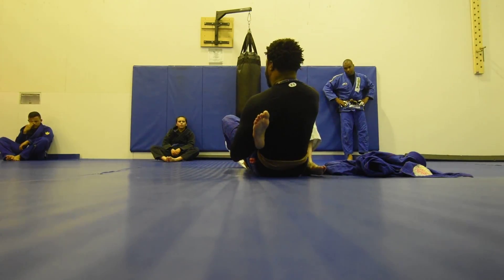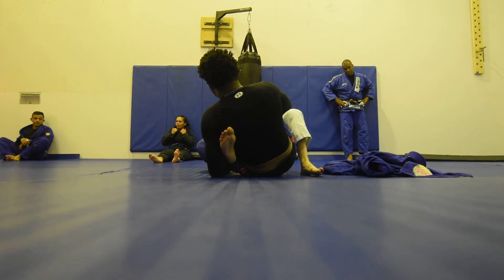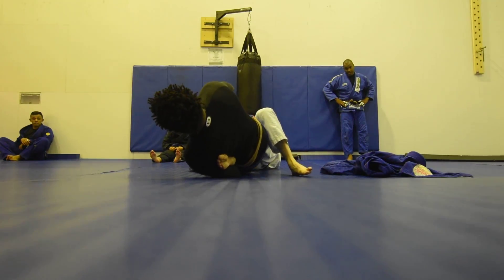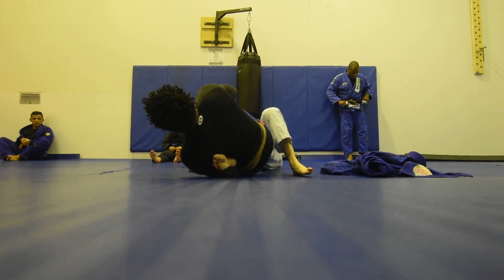This is really important because my lower body needs to push off of something. If my foot is free, it doesn't really work because I have no leverage. I need to push off the hip. If I don't have a connection right here, I have nothing to push off of — it won't work.